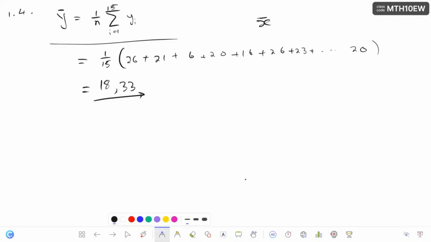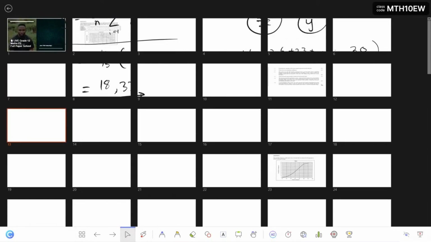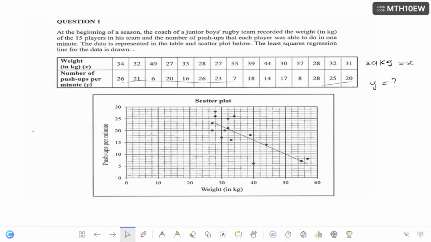Then you are going to get your mean, 18.33. So okay, in your calculator, if you press shift then 1 and you press 4, which is var, you're going to see this one and this one. And if you check in our data, they said that we need to calculate for what? For push-ups. And the push-ups is the y value. So that's why you can't use the x value. You need to use y in your calculator. That's why you are going to get your mean as 18.33.